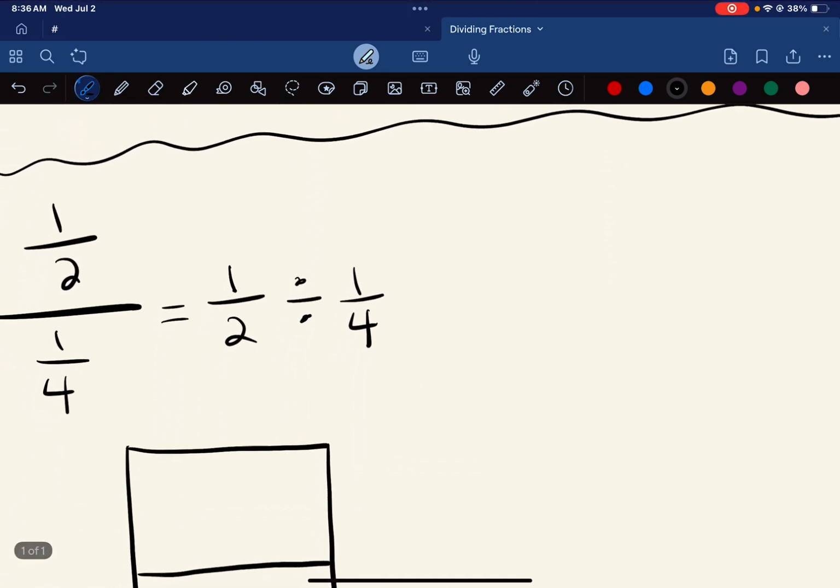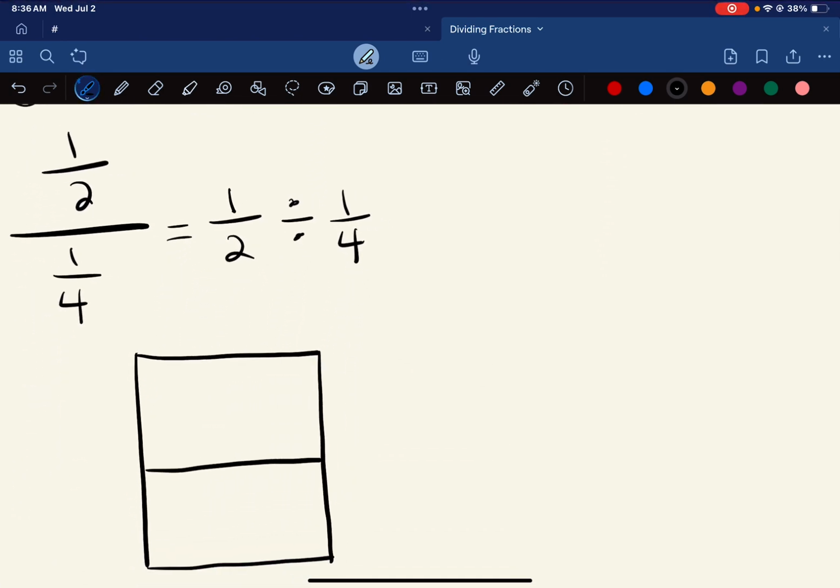All right, this last one might be the trickiest one. It's a little more confusing, but I think we can do this. 1/2 divided by 1/4. Remember, we can draw that or write that either way. So I've got my original figure, and I want to start out with 1/2 of that shaded. So I have 1/2, but then I want to divide the figure into fourths. So I just draw this line, and my black lines divide this into fourths.